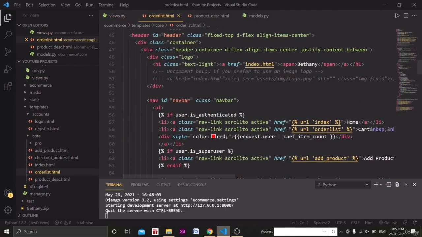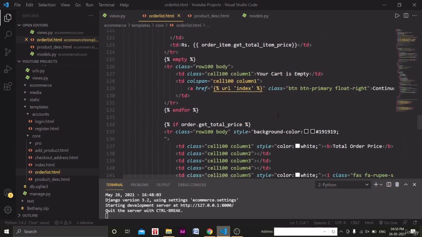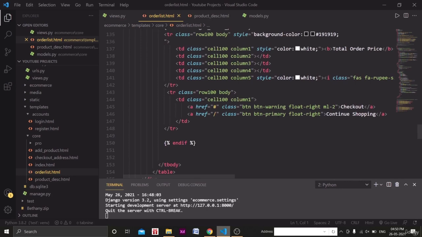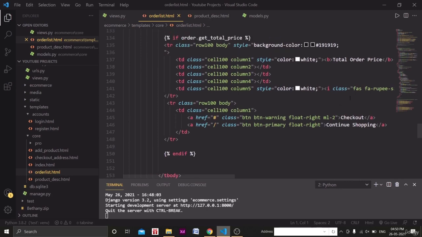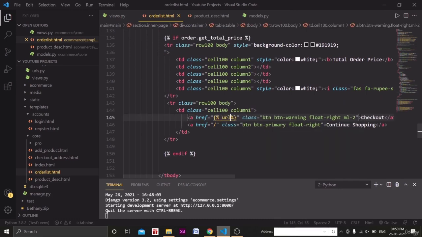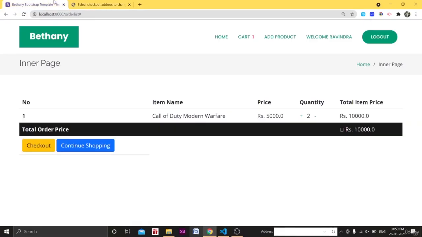So here, where is the checkout? It must be at the bottom actually. Okay, so checkout, here we will pass the URL like this. So url, and here we will pass checkout page. Done. And let's see if it works or not.